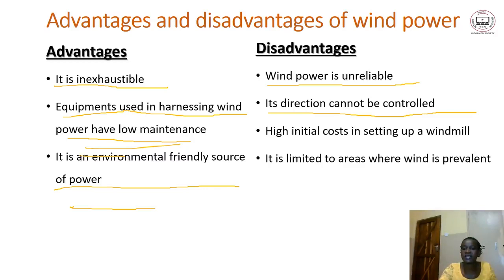More especially, it will depend on the way you have planted your materials when it comes to harnessing the wind. And also high initial cost, especially when it comes to setting up the windmill. So we expect high initial cost. So that's the limitation part of wind power. And lastly, it is limited to areas where wind is prevalent.